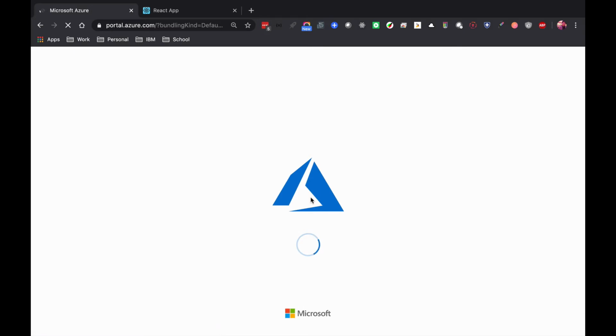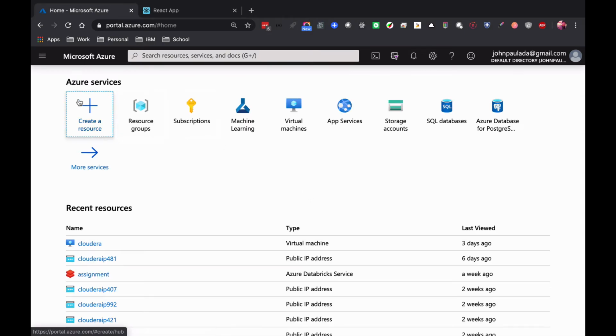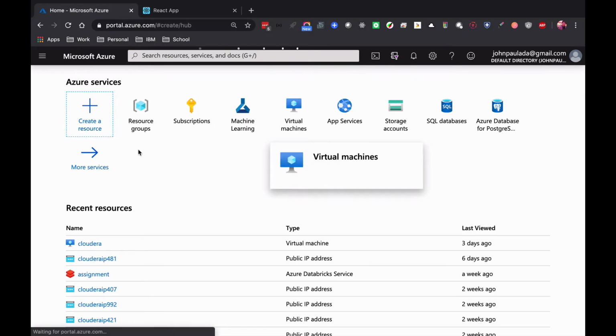So, login muna tayo kay Azure. So, pupunta ako sa portal.azure.com. Loading. So, I'm going to create a resource.